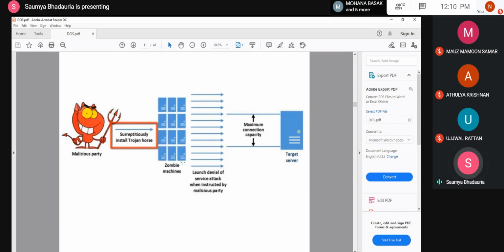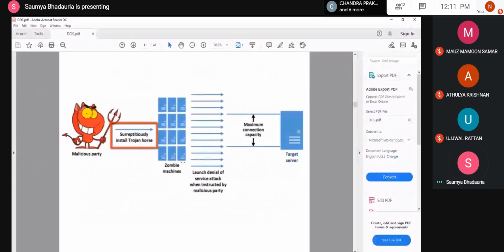Okay. Now, the Trojan or the malicious code which is embedded or sent to these zombie machines can either be the same code or it can be a different code. Okay. So if it is the same code, what does it mean?